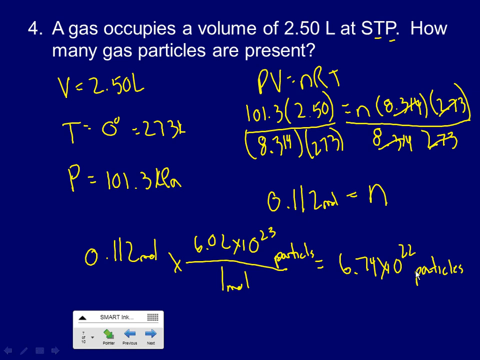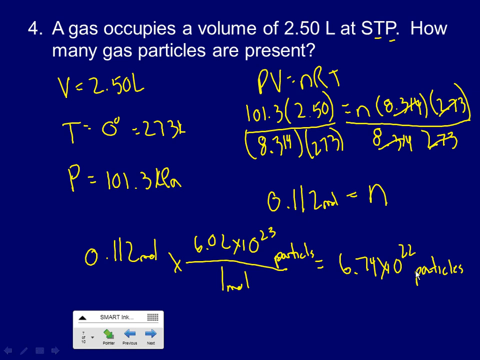Now that's an important thing about gases. Notice in that question, nowhere in the question does it even mention what the particles are. These particles could be as simple as atoms, like the noble gases. This could be 2.5 liters of argon gas at STP. But this could be as complicated as something like an octane molecule, like if some gasoline evaporated and it was in a 2.5 liter container at STP. There would be the exact same number of particles in that container. That's the neat thing about gases.